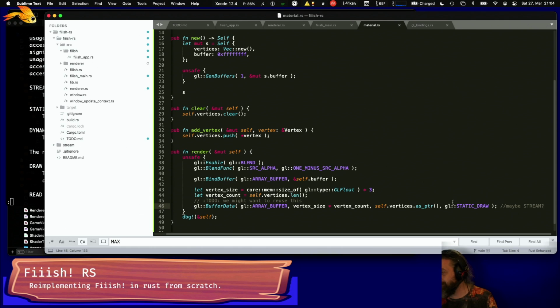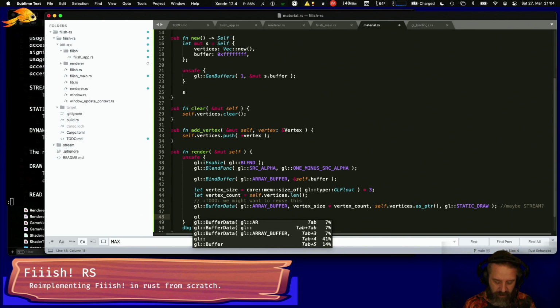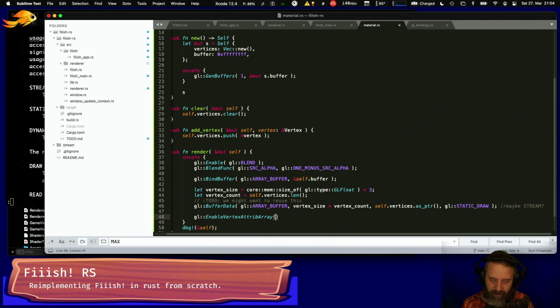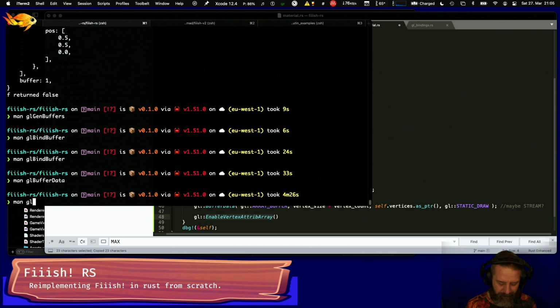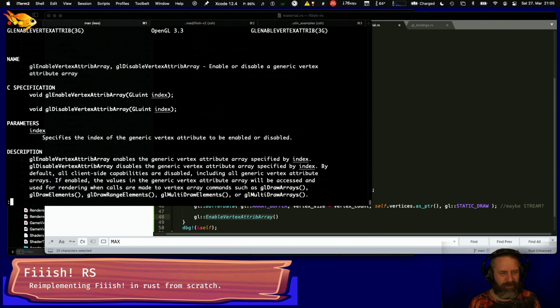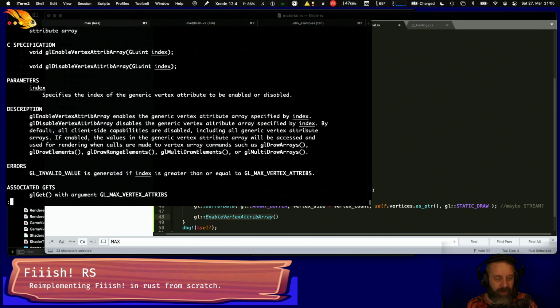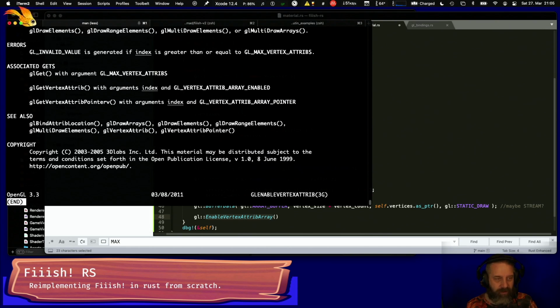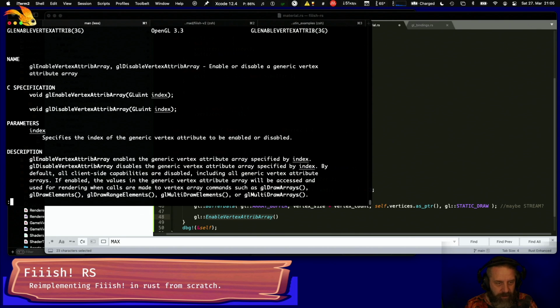So we have the buffer data, and then we want to glEnableVertexAttribArray. I mean, the autocompletion just does it for us, so coding by autocomplete. So this basically says which attribute do we want to enable, and I want to enable the, oh, there's a parrot. Wow.